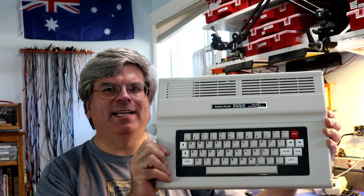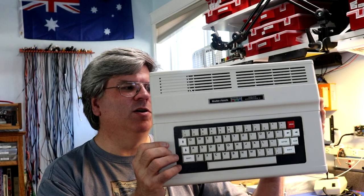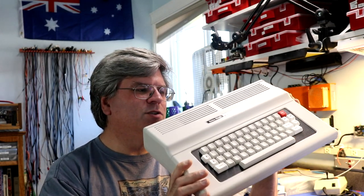Welcome — my latest project is this: a 16K Color Computer 2 by Tandy Radio Shack, the 16K Extended Color BASIC version. I just got it off eBay; it claimed to be new and it does look fresh — not yellowed. You'll see me open it up, try it out, install a composite mod, upgrade the RAM from 16K to 64K, socket the video chips in preparation for a CoCo VGA, and also build a multi-pack interface.